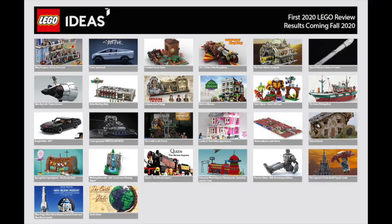Of the 26 sets, there are several that I supported even though I didn't do videos on them. There are some sets I wasn't even aware were in the running, and then boom, here they are. There are others where I'm like, okay, what's this doing here — but that's neither here nor there. The large number of sets that made it to 10,000 is really exciting, and the diversity of ideas is even more exciting.